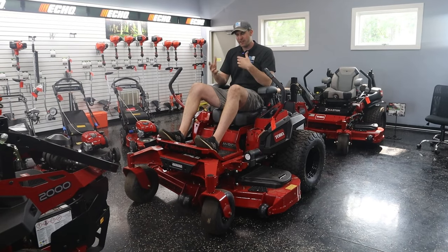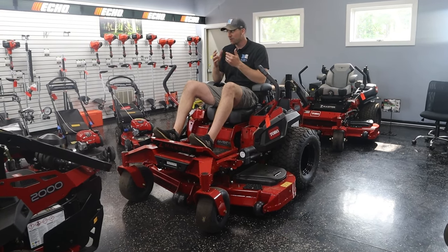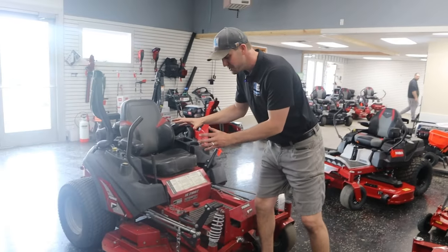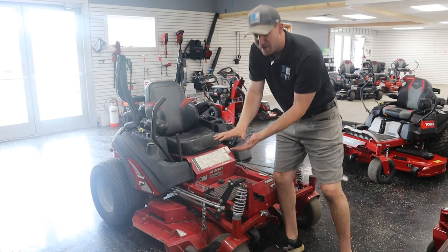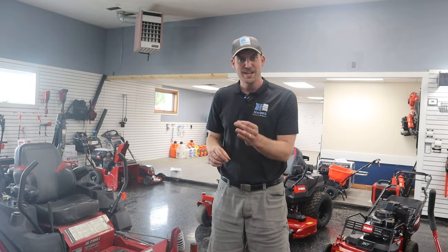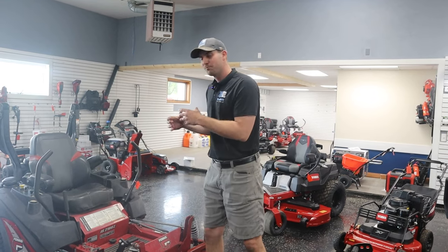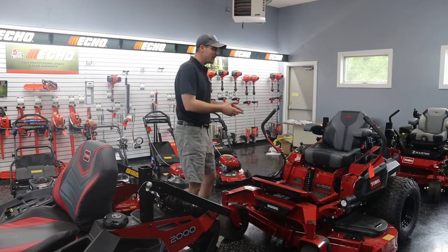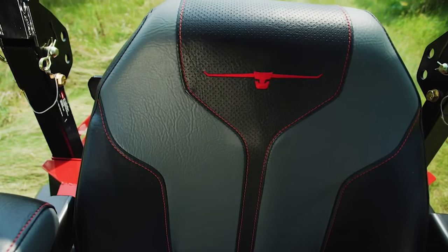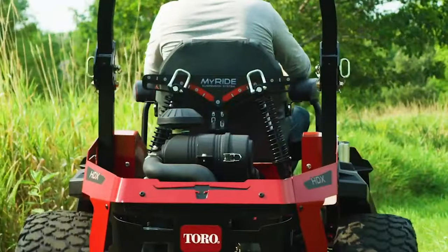Here's what you're going to go back and forth on between a Ferris and the Toro - because if you don't have the MyRide, maybe you've got a suspension seat. The complaint or downside on the Ferris side is that the deck is disconnected from the frame, and when you come into a stop, you're going to see the deck come down a little bit and then come back up. What that does is it can scalp into the lawn just a little bit. You can make the argument that it's more comfortable, but it can scalp your lawn. That absorption and up-and-down feeling at the same time is a really nice, super comfortable feeling - there's no doubt about it. What I like about Toro in comparison is the deck is fixed to the frame, so the deck is not going to have that scalping issue. You can also control this on the Ferris by slowing down to a stop to avoid that scalping issue.